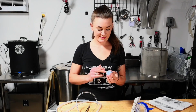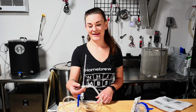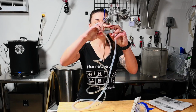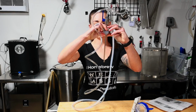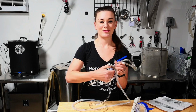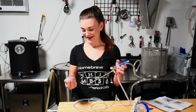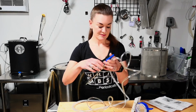Okay, so if you get one of these, the instructions actually kind of bamboozled me because I hardly put this silicone seal on it. So the way that this comes is like this. This fills bottles and growlers. It's just a silicone stopper deal, but it says to remove it in the instructions, and I was like, what are they talking about? Do I just not know because I've had this for so long? Yeah, it's the growler filler.